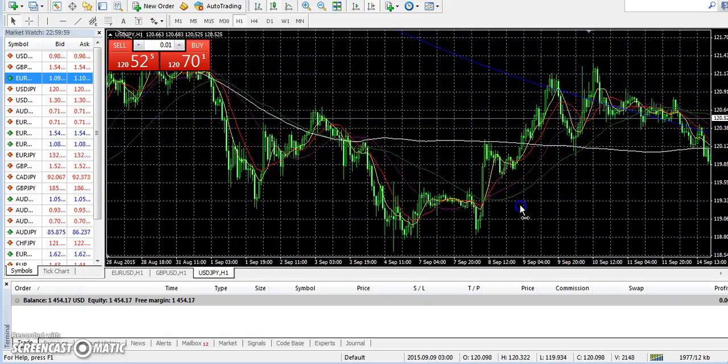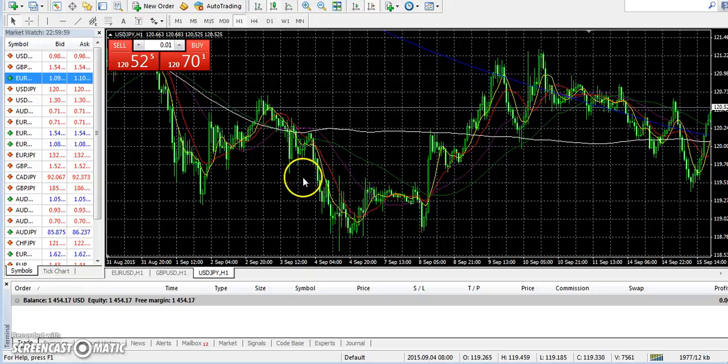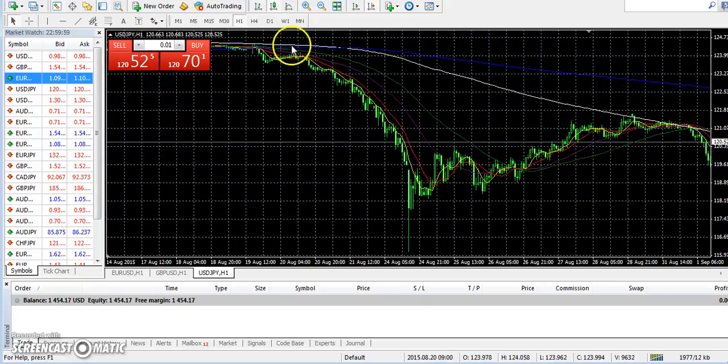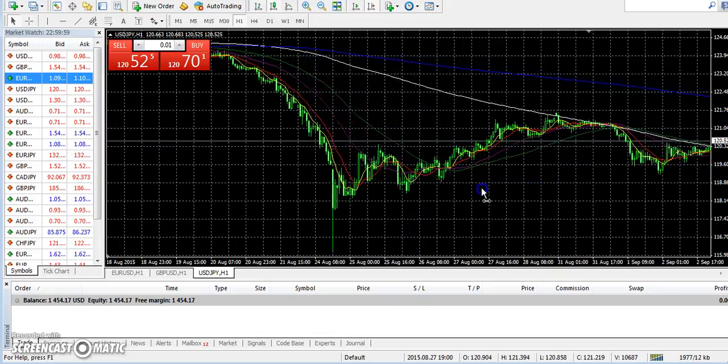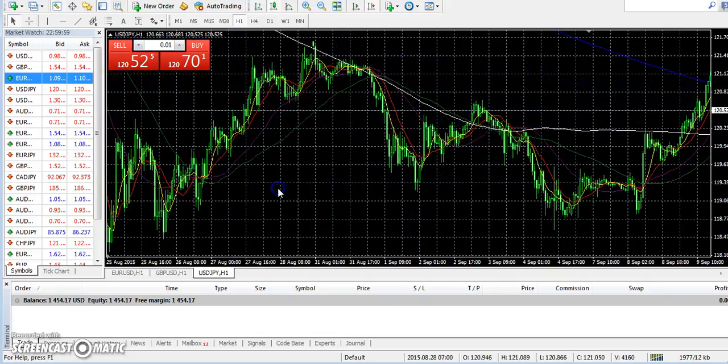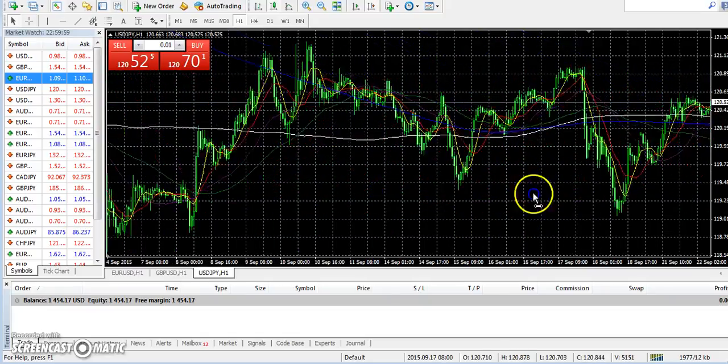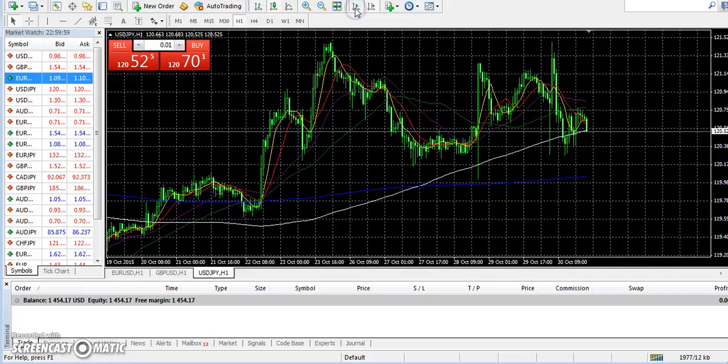Alright, so that's the white and the blue. And also, this is what I want to show you. Understand this. What I tell you about the parents: the children always come back to the parents. So they always come back to the blue. So it broke out, but it's going to come back. They're going to come back. See? And we're all the way back at 121. So that's good to see.